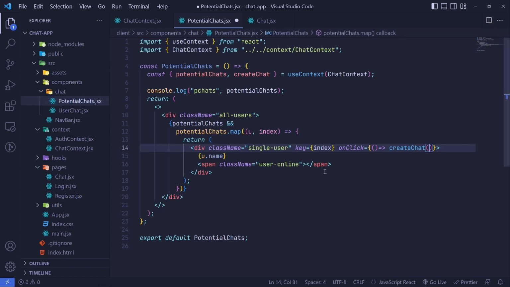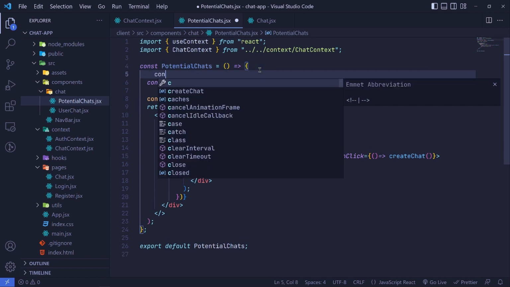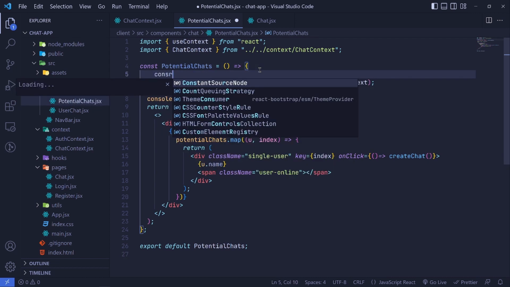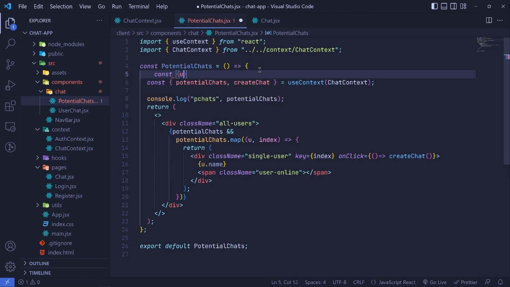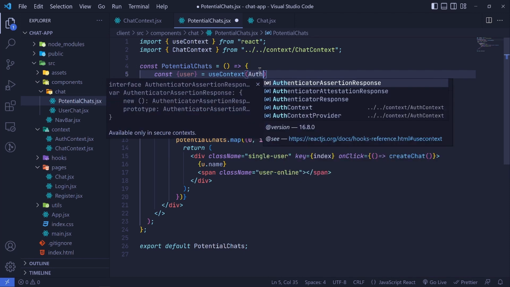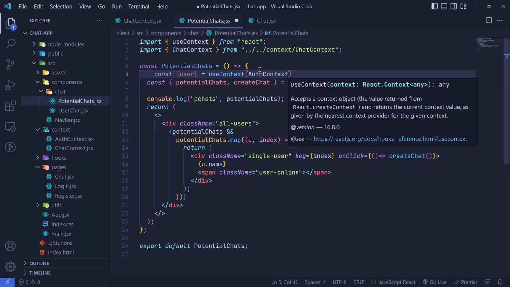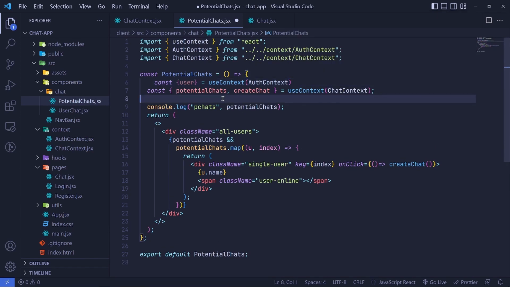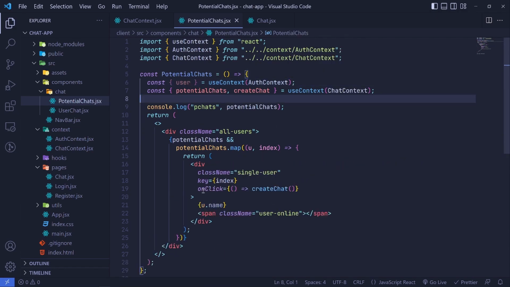So for the firstId, this will be the ID of the currently logged in user. So let us bring our user in. So const here we'll have user, and we'll set this to be equal to useContext, and we invoke this to be AuthContext. And now right here we will have our user ID. So we can say user._id.